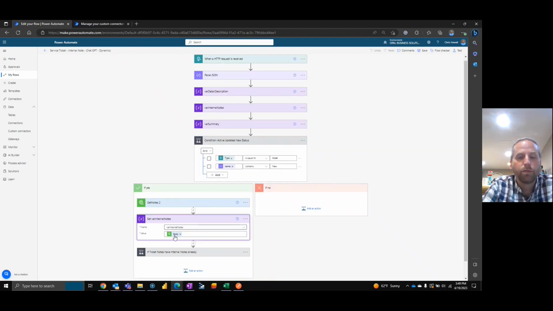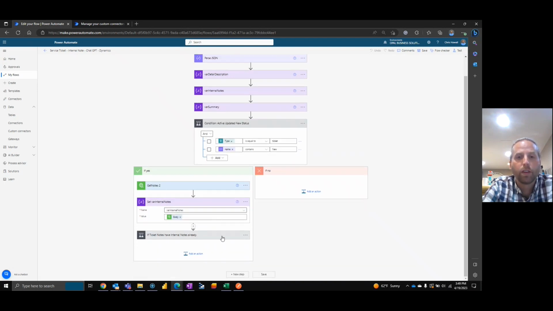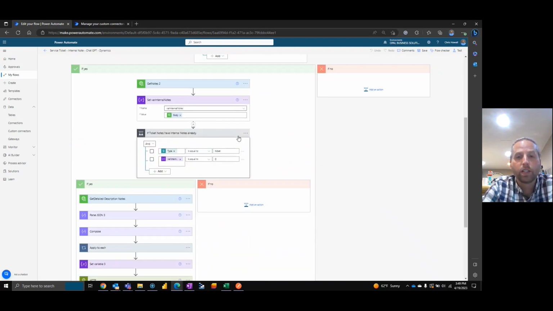We set the variable that is called from the get, and this is the internal note. And then what we do is check to see if the internal note is blank. Now, one of the things I ran into is it doesn't really have a blank. It actually has open bracket, close bracket. That is a blank note for this. I didn't go in. You may be able to parse it up a little further with a compose statement. This was, I say, the down and dirty way, but it works.